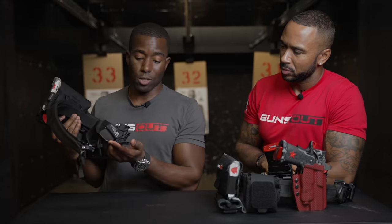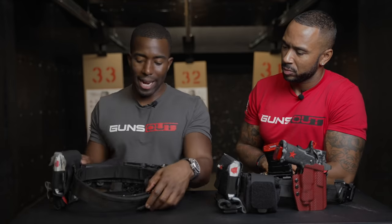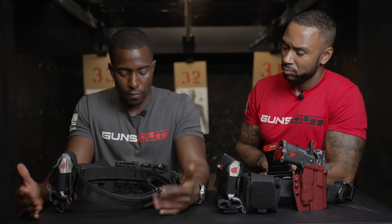John usually likes to shoot with gloves sometimes. I hate that, but you can hang your gloves here if you want. I love this thing, man. It's comfortable. It's small. It's not huge like those with the cummerbund and all that crap.